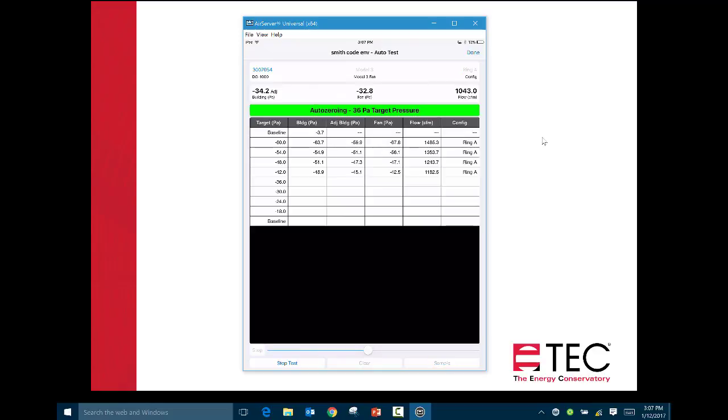So now we're on our 5th data point. 36 pascals is what we're shooting for. It's taking that sample. So now we can see it's close.